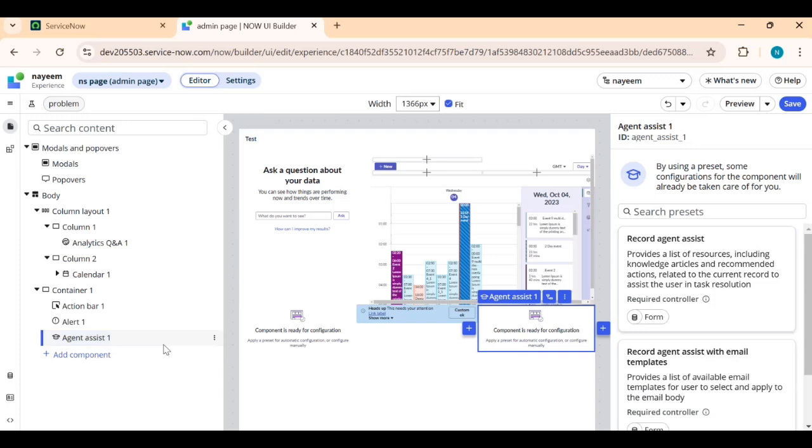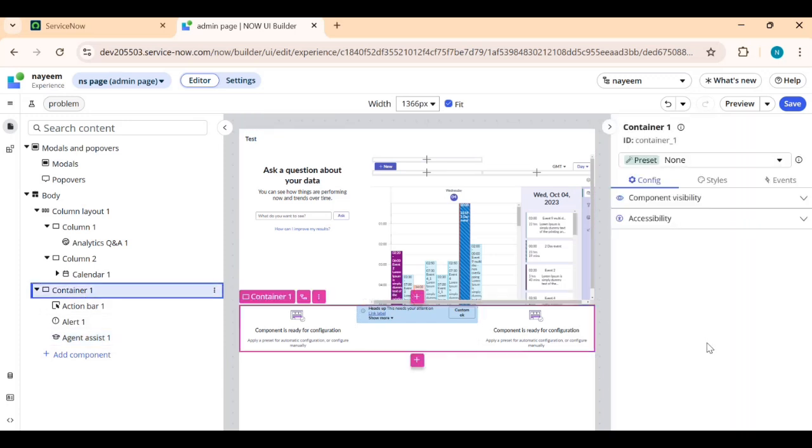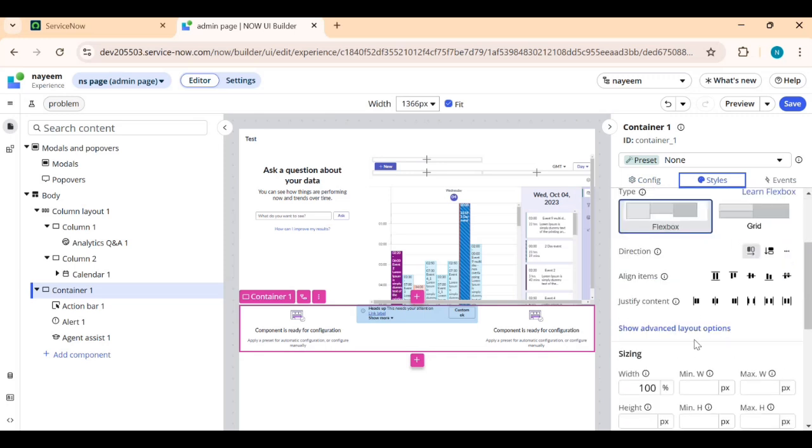The reason it is adding like that is that in the styles, it is adding direction like that.